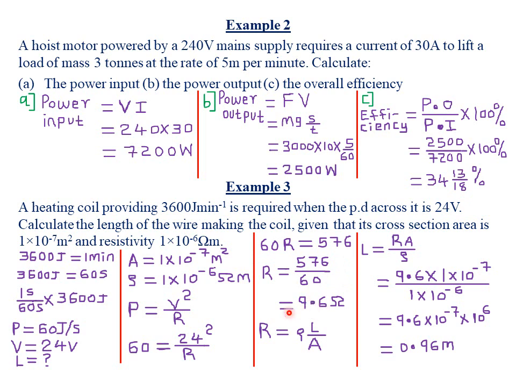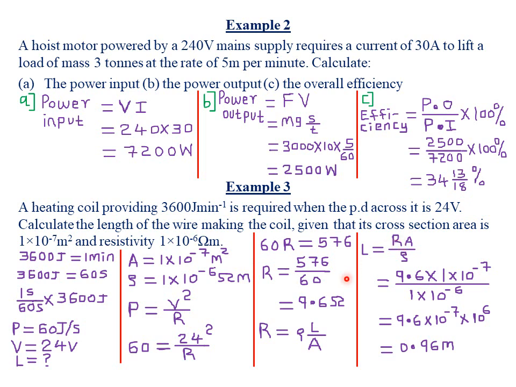Now, once we have the resistance, and we are also given the resistivity and the cross-sectional area, we can now easily find the length. Under current electricity 2, we did say that resistance is equal to resistivity multiplied by length over the cross-sectional area of that particular conductor. Therefore, if I make length the subject of the formula, because that is what I'm asked to find, I'll simply multiply both sides by the reciprocal of rho over A, which is simply A over rho. So I'll end up with length being equal to resistance multiplied by cross-sectional area divided by resistivity.